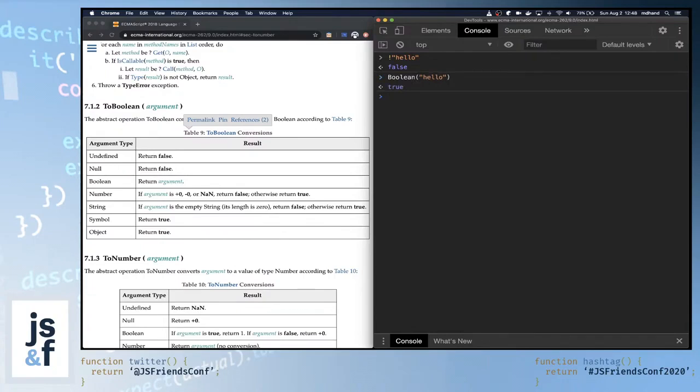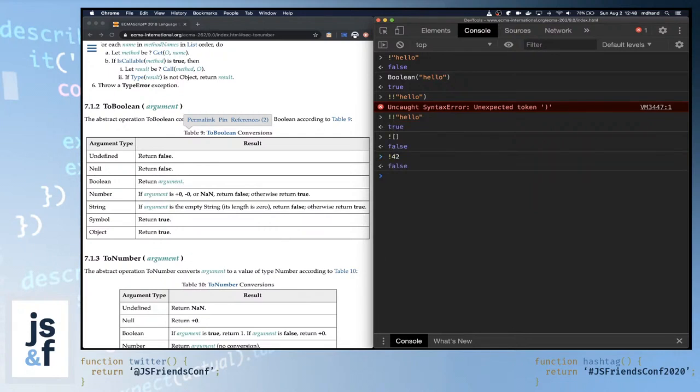But the bang, not only does it coerce it to a Boolean, it actually acts on it and flips it to a false. So if we wanted the true value, we'd have to say bang, bang, hello, and we get back true. Okay, so keep that in mind. These are all reversed. We can put bang in front of that empty array. We get false.